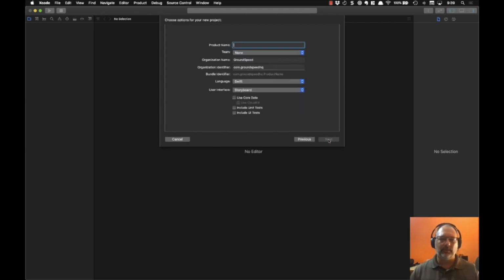I'm just going to call it Story To-Do, and it's going to be a very ugly, non-functional to-do list, but it's just going to prove my point on a couple of things. So just something good to demo here. We're going to use Swift as the language, and the user interface is Storyboard.